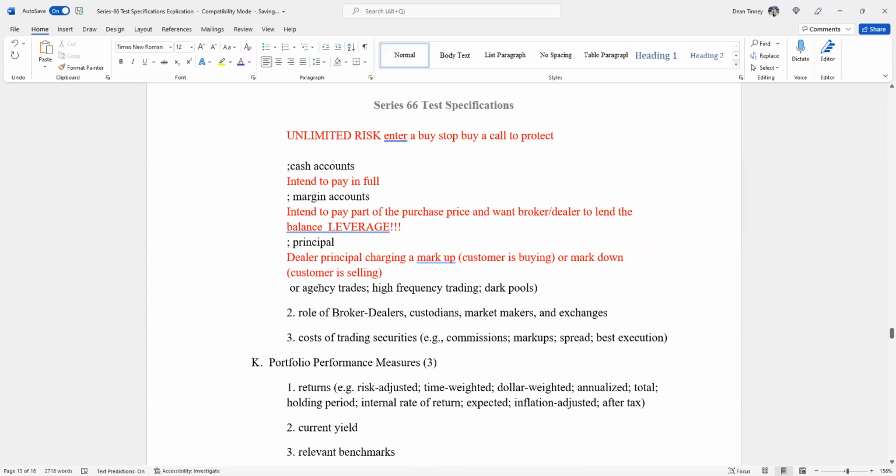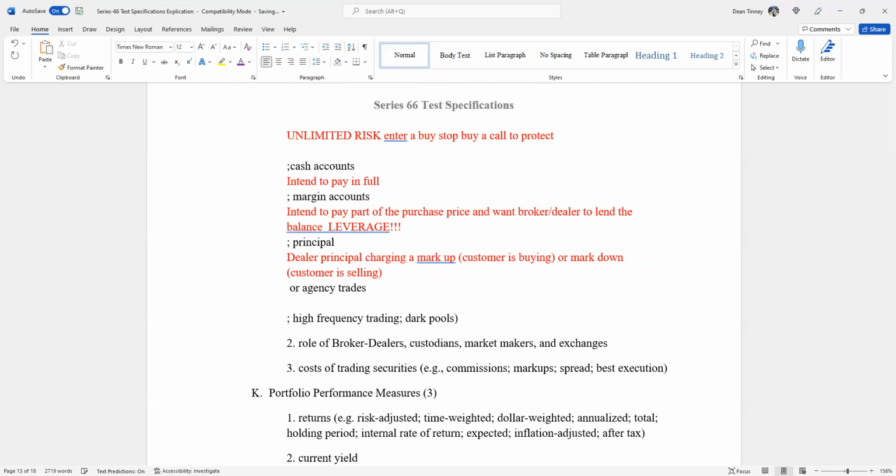Now, in an agency trade, we're acting in our broker capacity, broker agency capacity. And broker agency means we're going to be charging a commission. And that means on your behalf, we, as a broker in our broker agency capacity, contact another firm and you bought it from them. So that's what that means. That'll be disclosed on every confirmation.